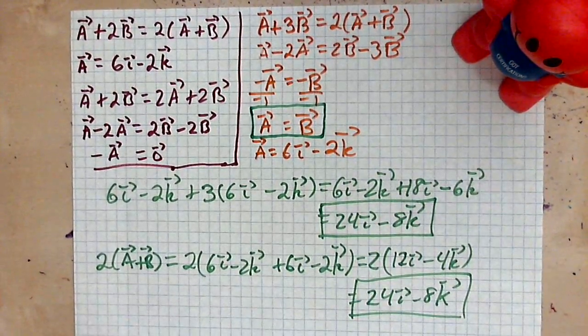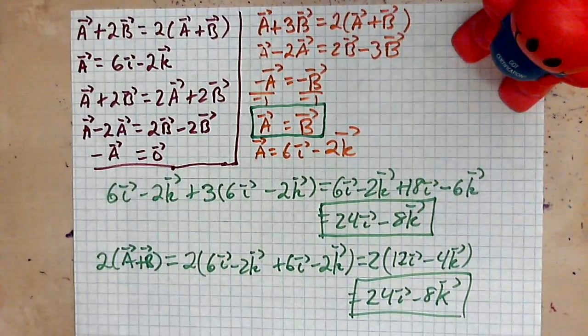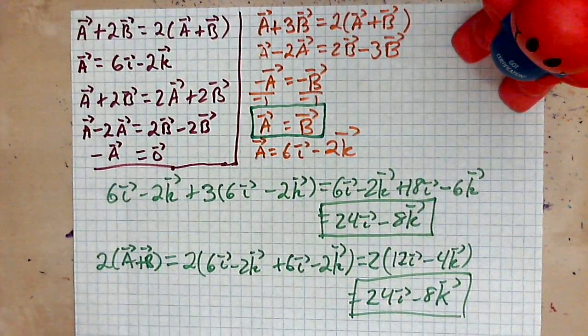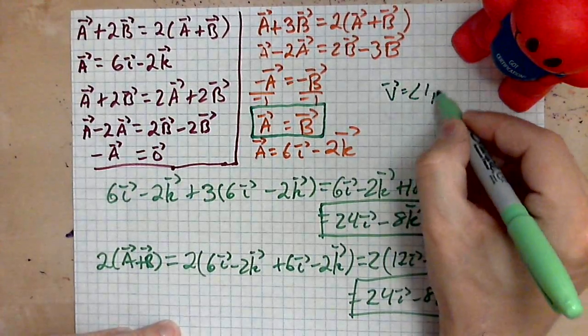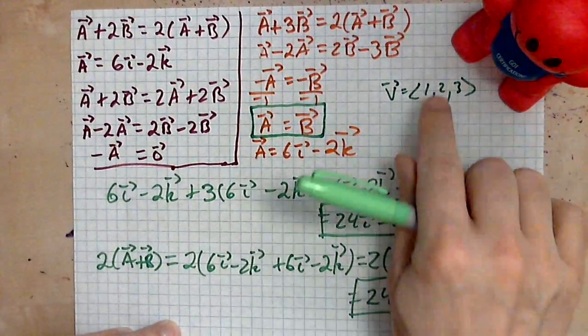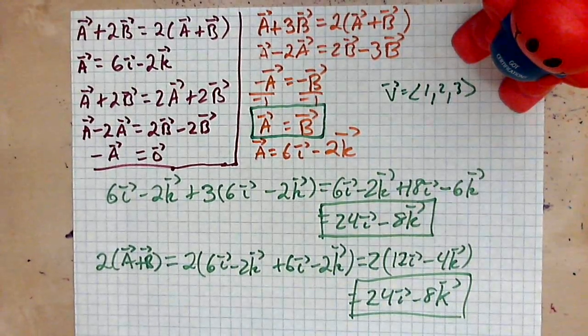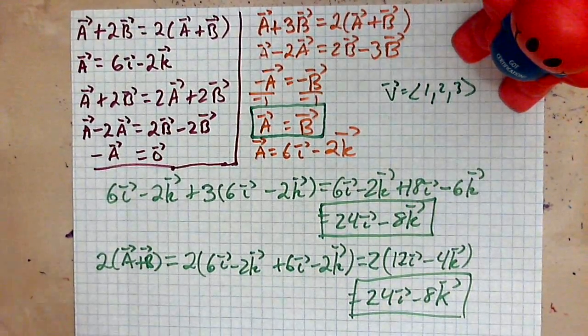So thank you for watching, because remember, ultimately under the surface a vector is just a, what, right? A vector has components such as 1, 2, and 3, and these are just regular numbers. That's it. So thank you for watching.